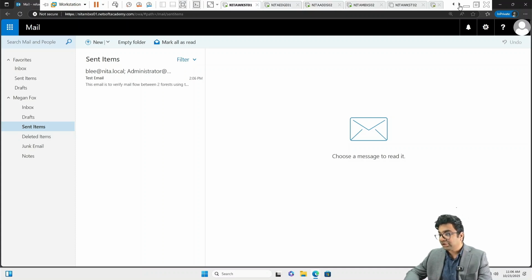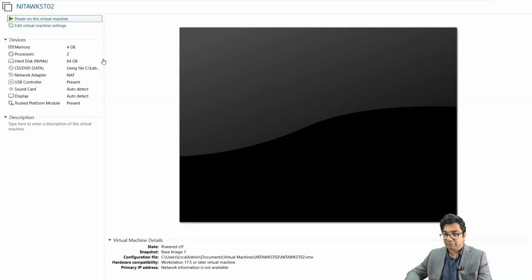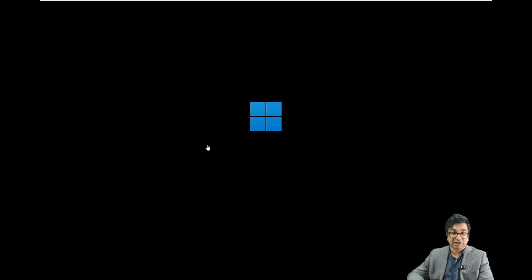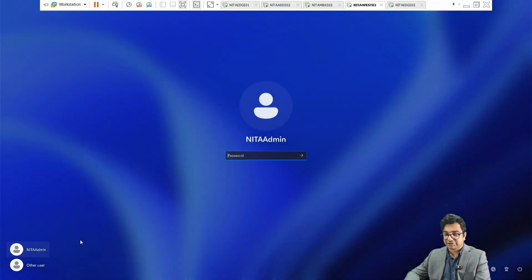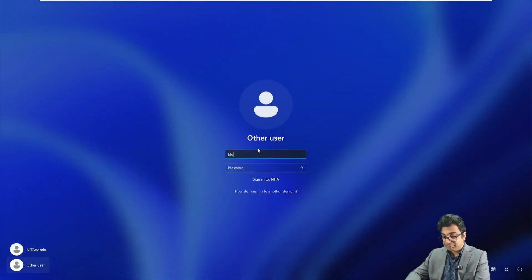Now, I'm going to go forward and I'm going to go to Nita WKST02 and I'm going to log in here. By logging in here, guys, I'm not lying, I'm starting all 8 machines at the same time. So any other thing that you're doing at the same time along with this is now in jeopardy of crashing. So if you don't have as much resources or you cannot allocate as many resources as possible like I am doing it here, just try to minimize other distractions while you're doing this scenario. Remember, this is a big scenario.